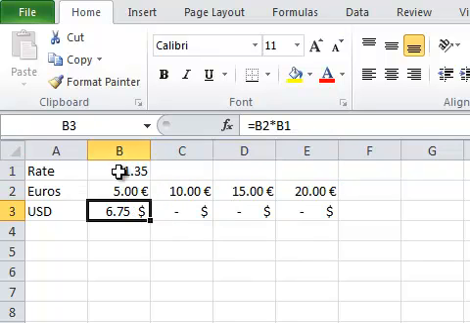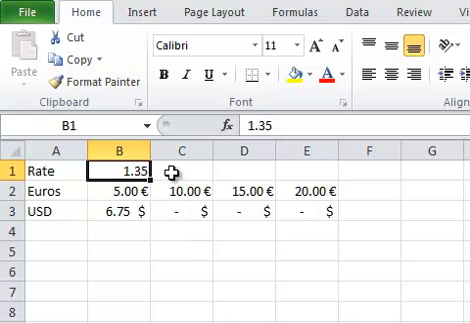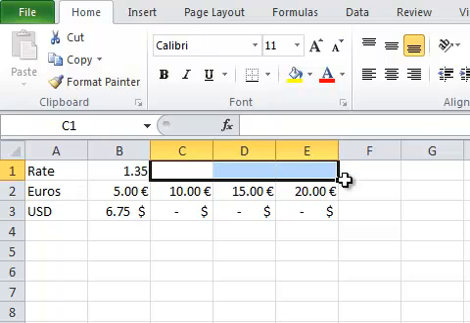I really want to put the values into a single cell. I could copy the rate into the other cells, but there are two reasons why I don't want to. First, it takes a lot of space in my worksheet, where I could put some more important values. And second, if I need to change the exchange rate at one point, and it changes every day, if I even forget to change a single value, my entire model is invalid again. So the easiest way is for the formula to always go and get the value in the same cell. So let's look at how to do that.